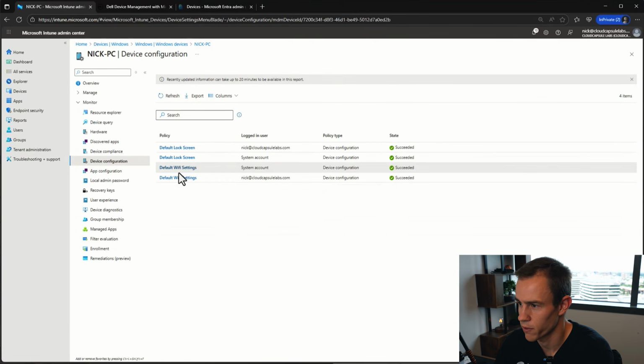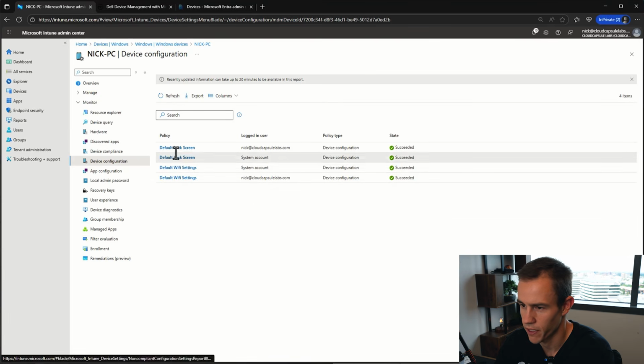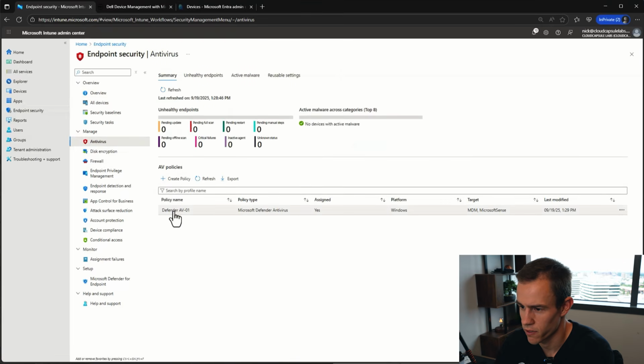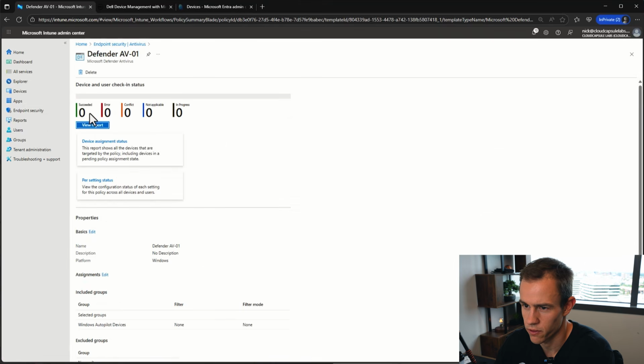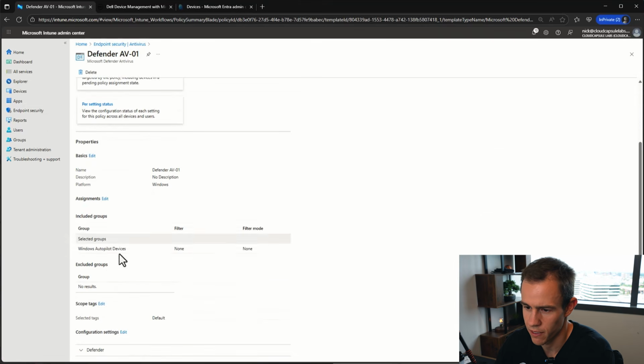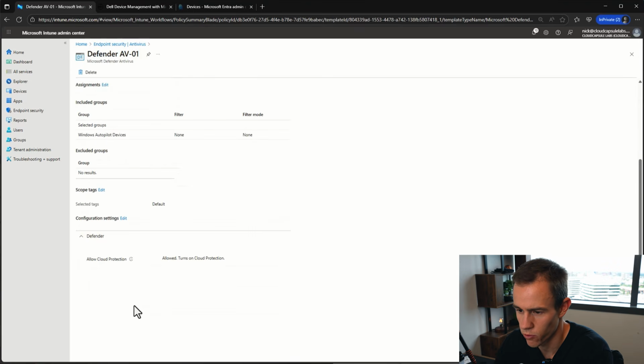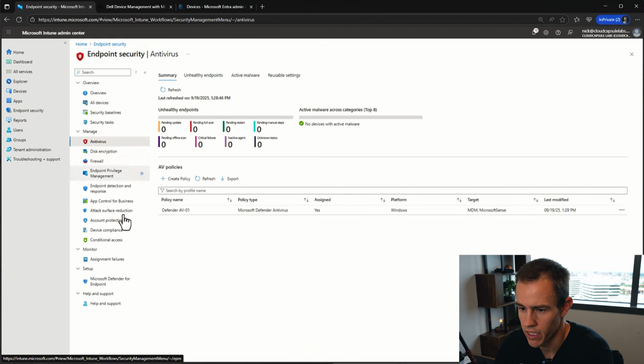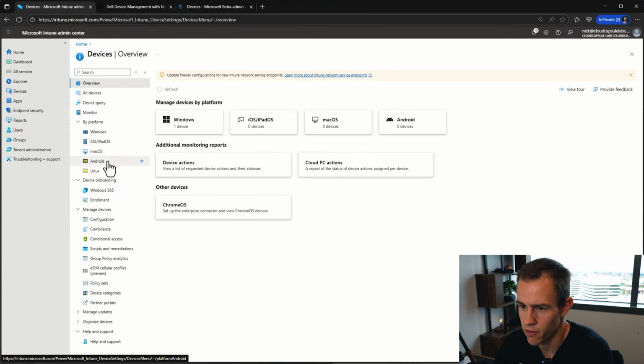And then under device configuration, we've got our profiles syncing here for Wi-Fi and lock screen as part of this. And then if I go into endpoint security and antivirus, you'll see our Defender antivirus policy here. It doesn't look like this one's actually checking in just yet. It's one of the ones I've seen take a little longer to check back in the portal, but we have just one setting configured as part of this as well. So pretty cool experience just to see all of that come through.